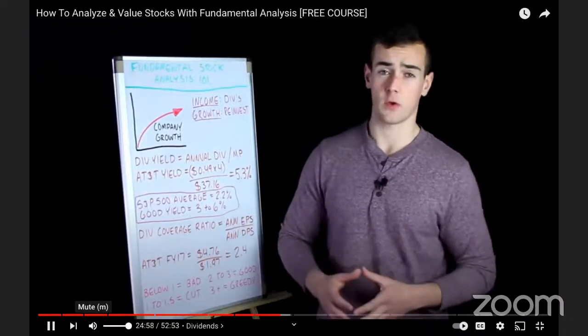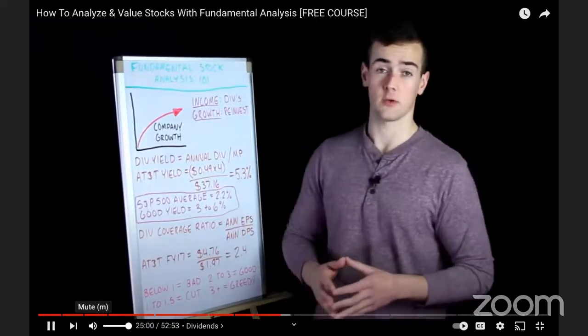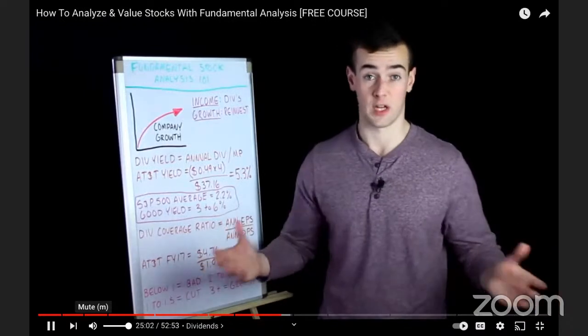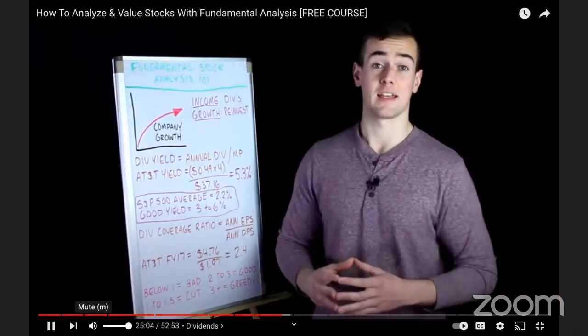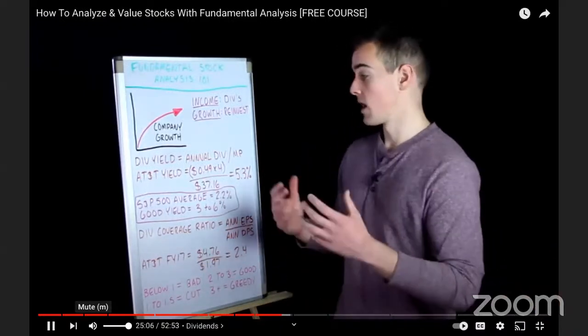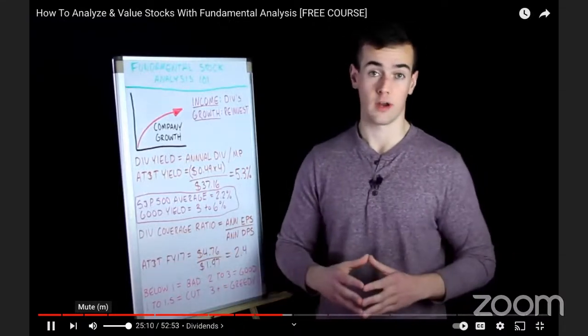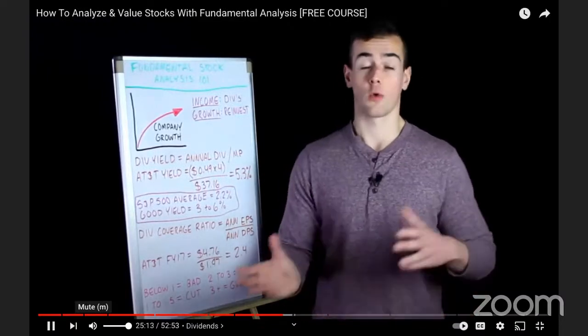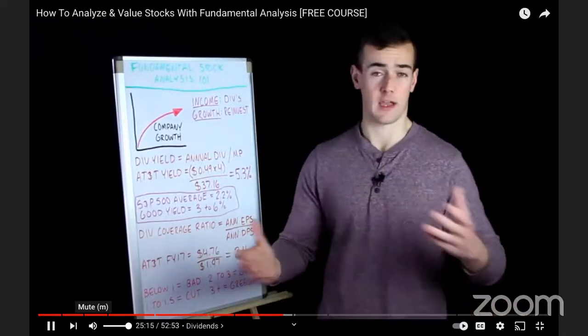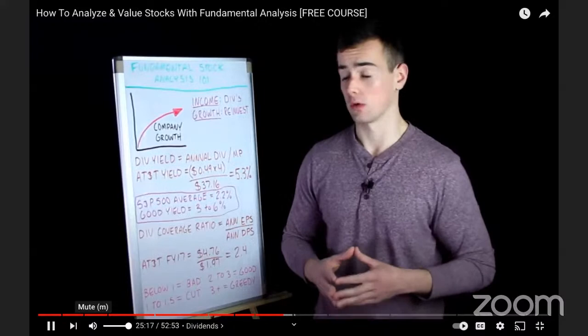So AT&T falls in there. They have a 5.3, a very good dividend, but they have no growth potential pretty much. I mean, the growth has been non-existent over the last 5 years. So that's the issue that you have there. You have to weigh the pros and cons. Are you looking for a high dividend with low growth or no dividend with higher growth? That's what you have to decide as an investor, is what you are looking for.